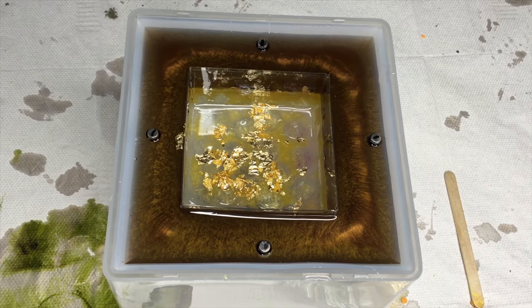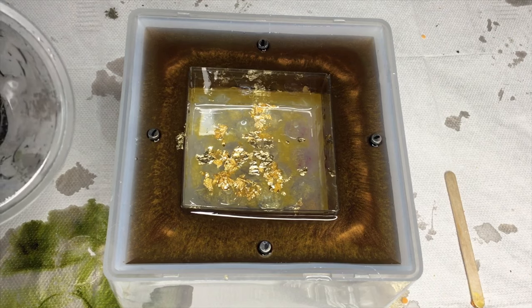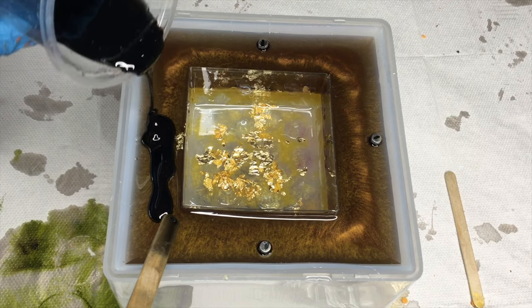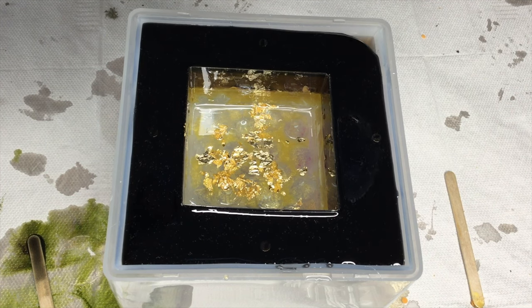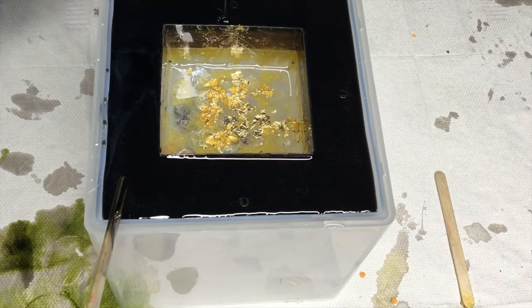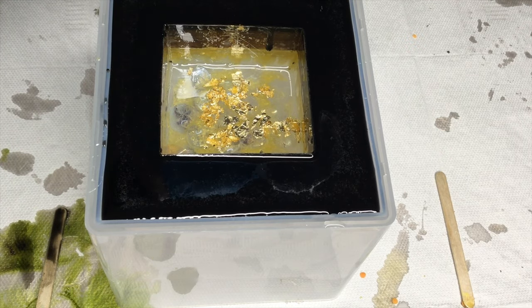Right, so I've mixed some resin. And I've put some black acrylic paint in. I like this last coat to be black. I don't think I've mixed enough, so I'll probably need to mix some more. But this is sufficient just to show you the last stage, which is covering up those magnets. So there we go. It's just waiting now for that to cure and we're all finished.